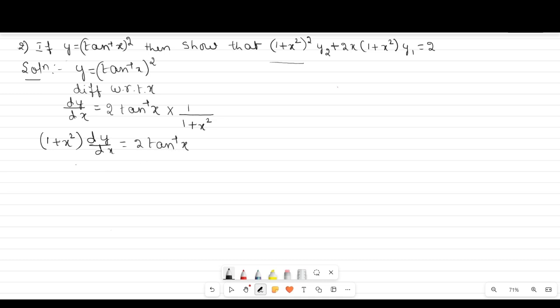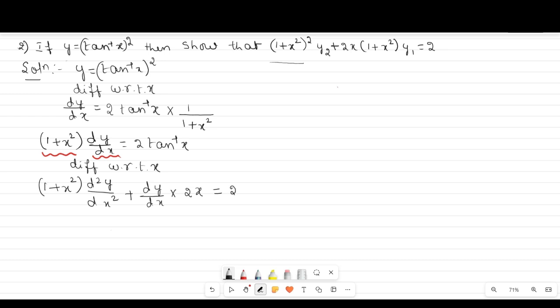Now I will find out the second order derivative. So let me differentiate, as we are having the product of two functions. See, this is one function, this is another function. I will apply the product rule. As you know, in the previous problem we have done the same thing. We applied the product rule there also. The same thing I am repeating here. Okay, so first function into derivative of second plus second function into derivative of first function. What is 1 plus x square derivative? One derivative is 0, x square derivative is 2x.